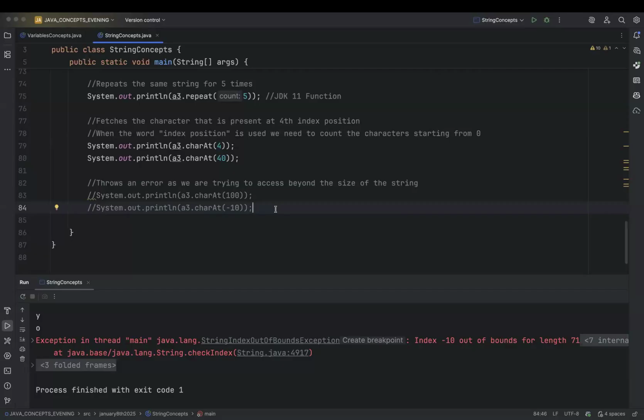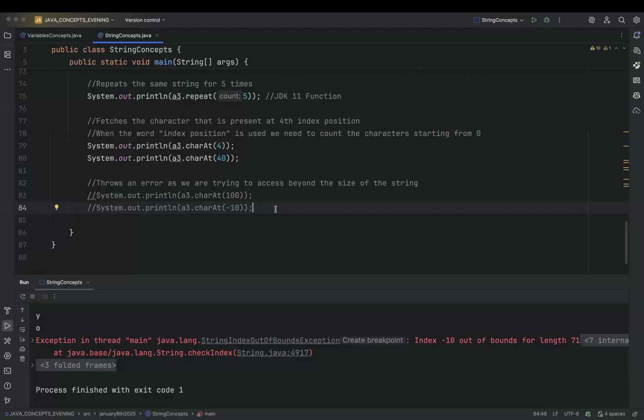Okay, any doubts, guys? We are almost done with the time. Any doubts? Rahul, tell me one thing. Now, when we put -10, basically the negative index starts from right to left, right? There is no concept of negative index in Java.